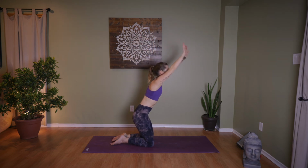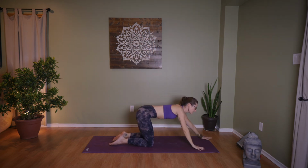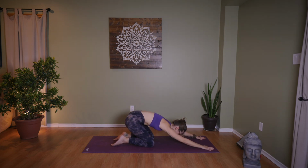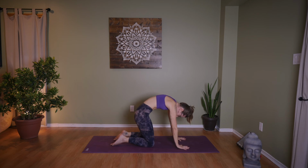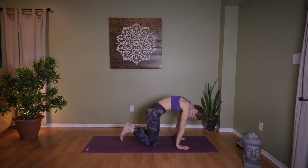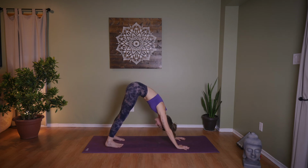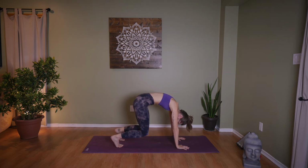Exhale, puppy dog pose, hands out in front, forehead, chest, melt down. Seat up. Inhale, draw hands towards you, round the spine, cat. Exhale, tuck toes, hips up and back, down dog. Inhale. Exhale. Inhale, drop knees, round the spine, cat.